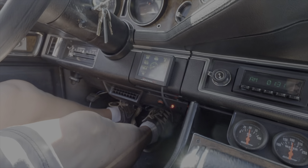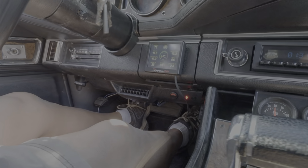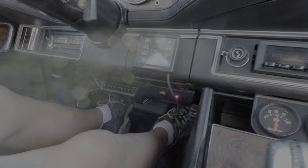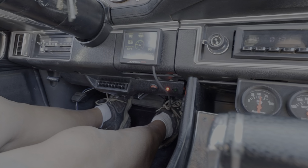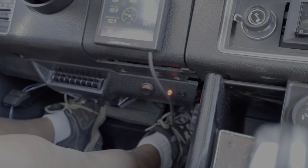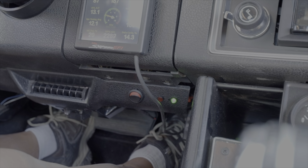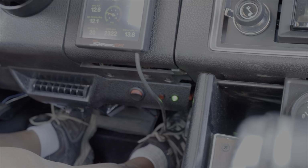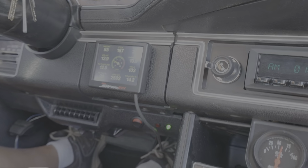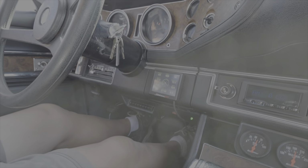Back down out of overdrive now, and we'll kind of watch this thing do its thing. Once we get to roughly 47 miles an hour, it'll kick into overdrive. We'll see that little green light come on. There we go. We're in overdrive now. And it just went into third gear. And into third gear. Seems to work fine, boys.